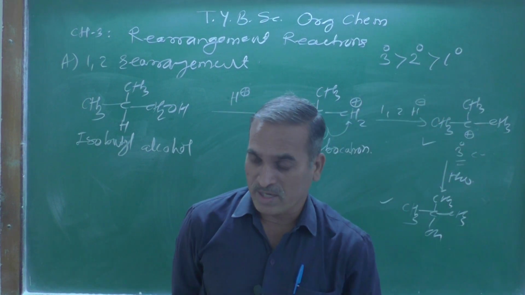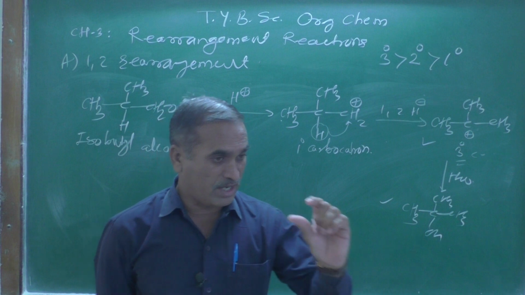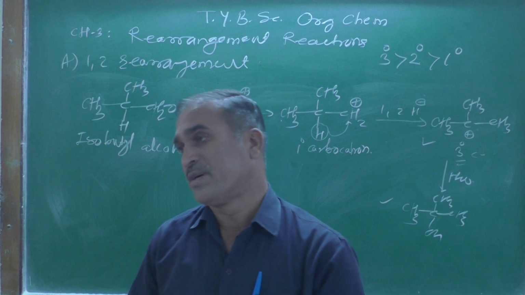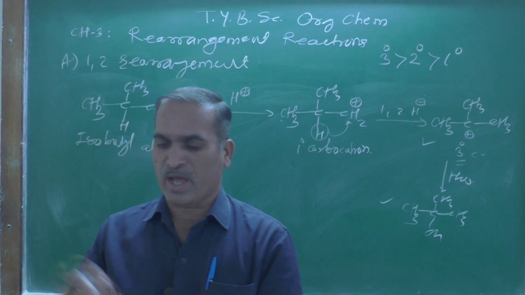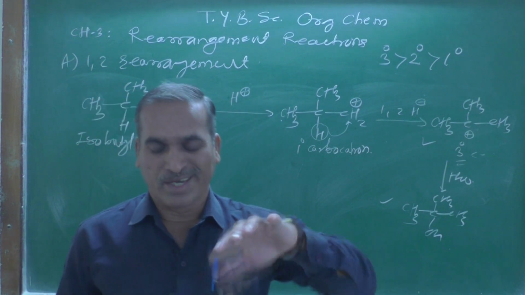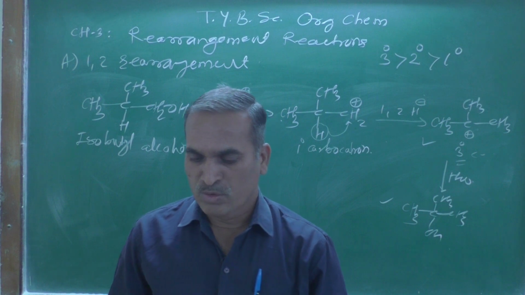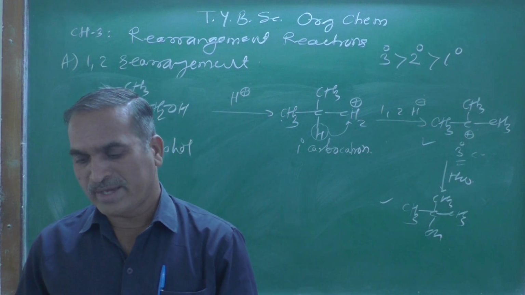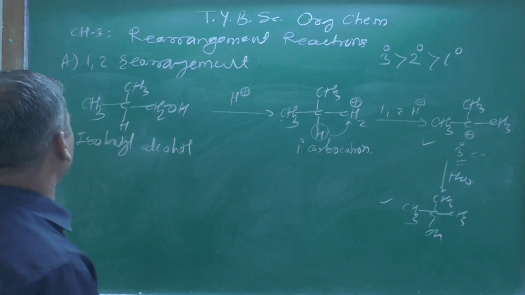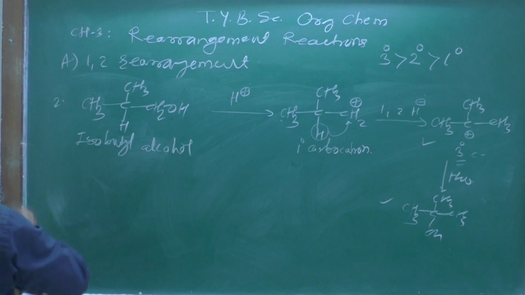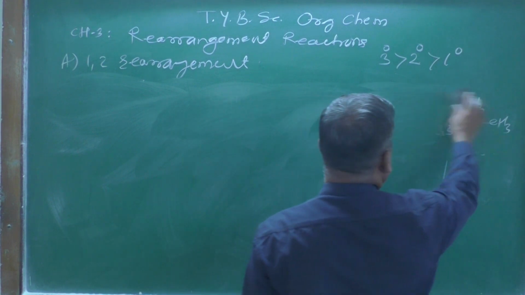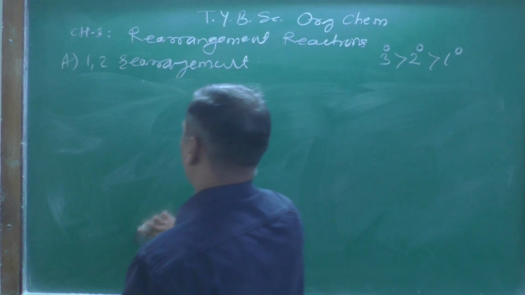As we know, this is the general trend of stability order of the carbocation, and the above reaction generally goes through a primary carbocation, less stable, which converts into a stable tertiary carbocation to product by hydride shift, as I already told you. And then, this is the second reaction we have seen. Now let us move on to the third reaction, which again belongs to a 1,2 rearrangement reaction.